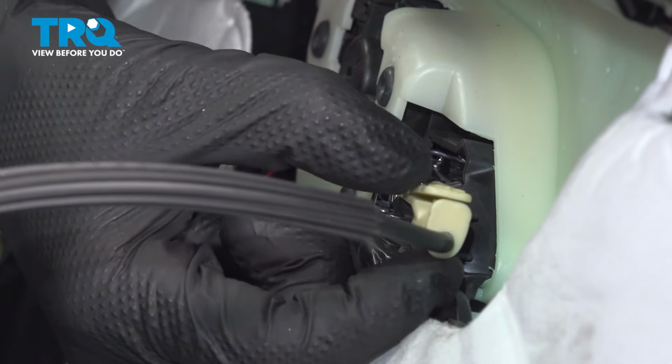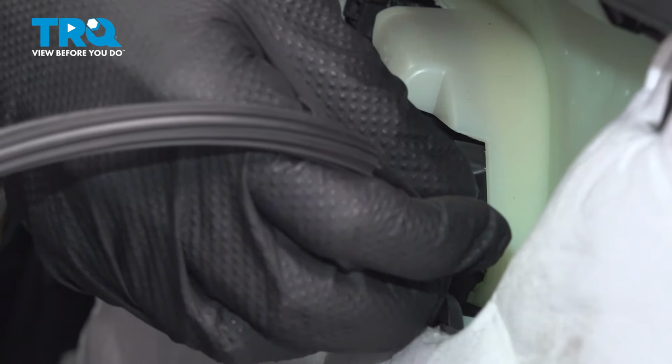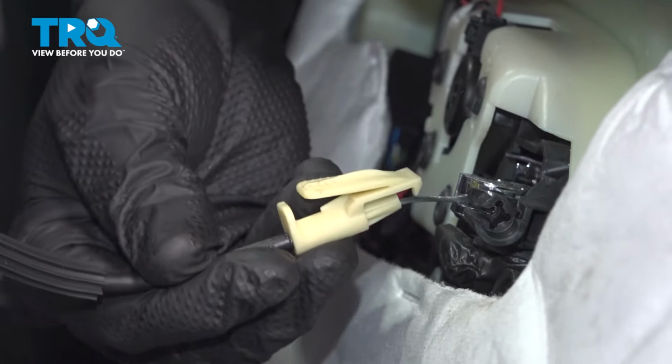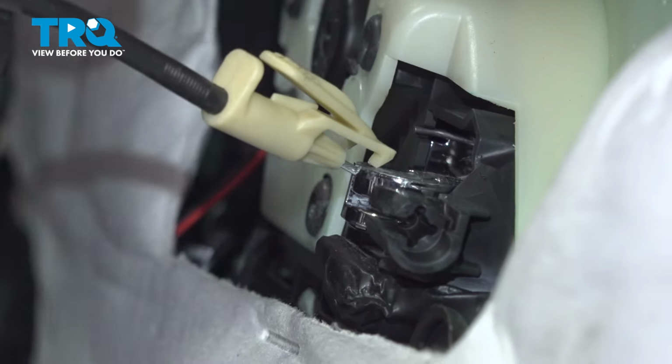For the cable, if you pay attention to it along the top, you're going to find a locking tab. Squeeze that in and we'll pull that straight rearward. It should slide out of place. As we slide it out of place, you want to bring it through the slot here, and now we're going to pull the cable up and out.